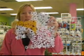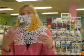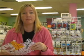So, pretty easy, huh? And all of that was made from stuff from my stash in my scrap drawer behind the counter and one piece of paper lace. Now I could take the rest of it and paint it different colors or ink it or use it as backgrounds or do whatever I wanted to with it. And there you have it. Pretty easy, huh? So that was fun.